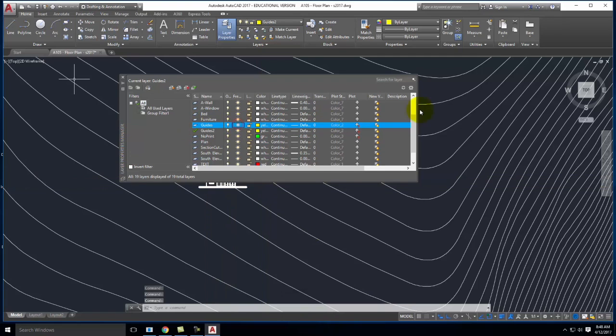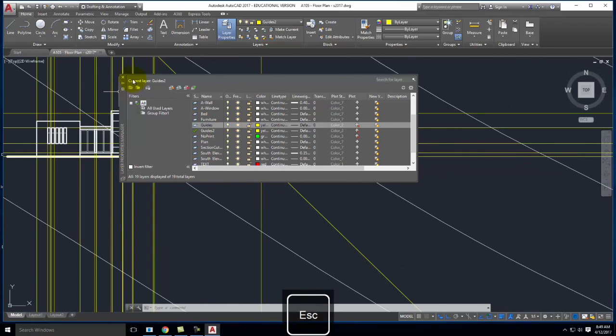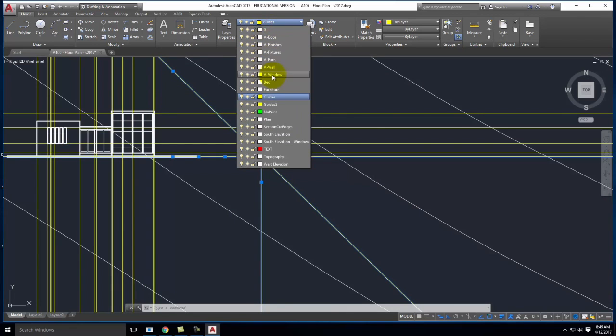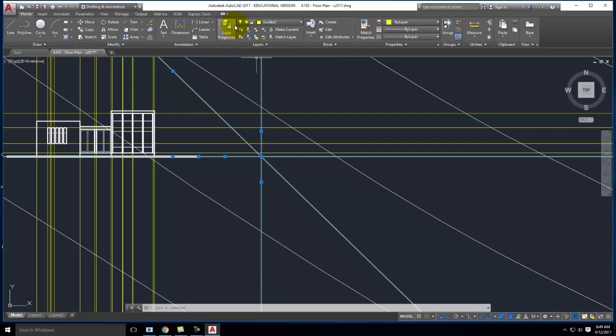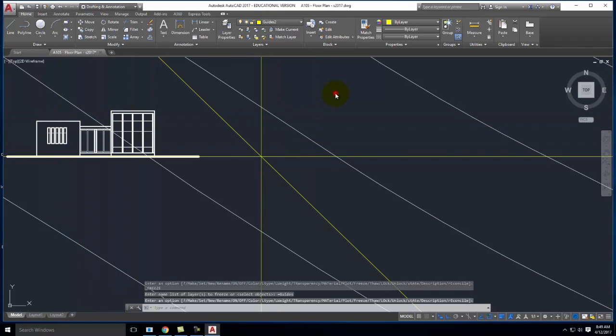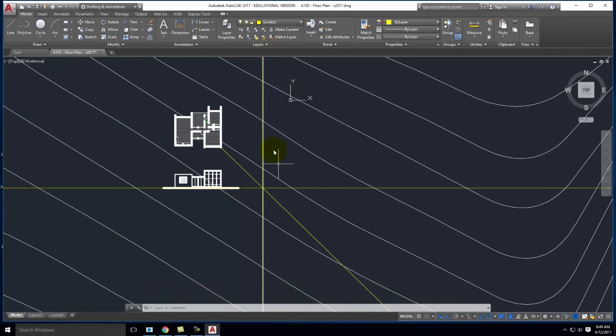Well, actually, I have to move a few layers. Let me move this diagonal, this line, and this line to Guides 2. And then we'll go ahead and turn off Guides 1. And suddenly it's a little cleaner again, and you can start fresh. You can change the color of the different guides. It's really up to you.